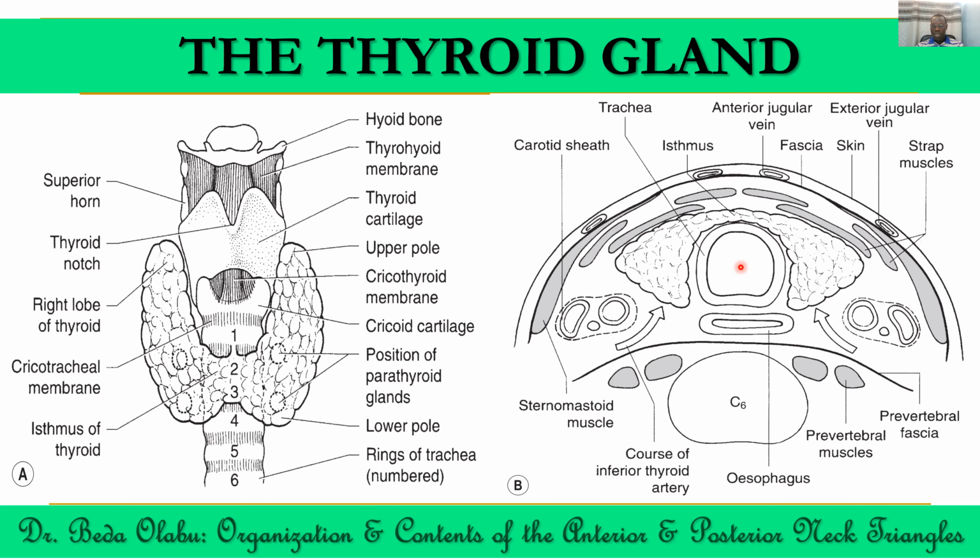Other than two tubes, you also have two nerves. The recurrent laryngeal nerve, and we also have the external laryngeal nerve. Then there are two muscles as well. The cricothyroid muscle and the inferior pharyngeal constrictor muscle. That inferior pharyngeal constrictor muscle has a part that we call the cricopharyngeus part. So that's the part we're talking about. So remember the rule of twos when we describe the medial relations of the thyroid lobes.